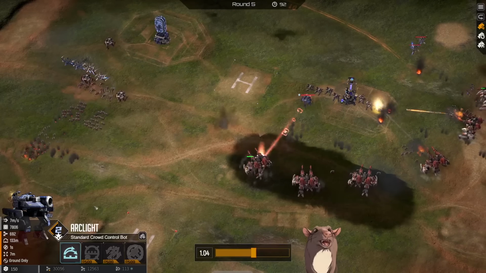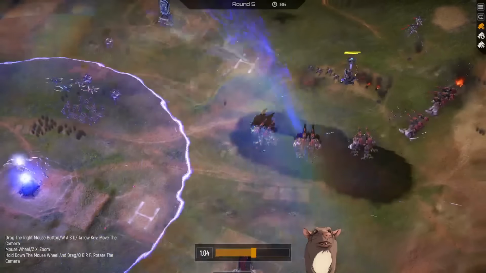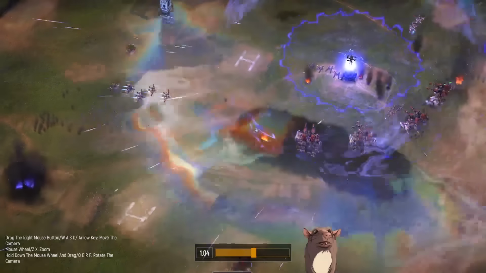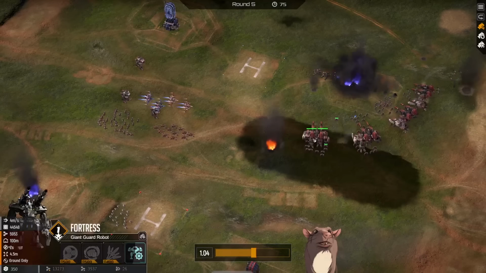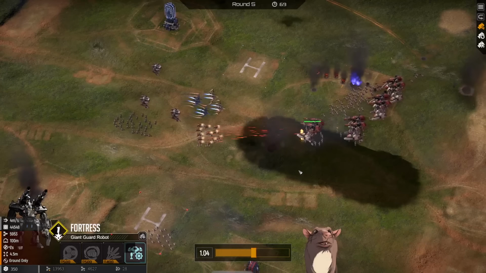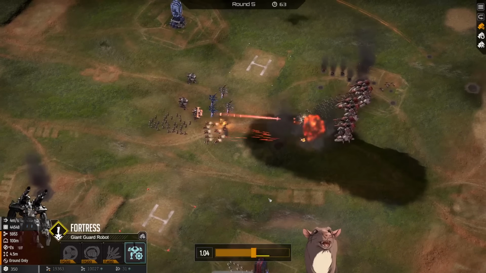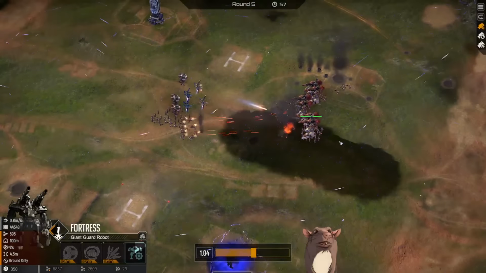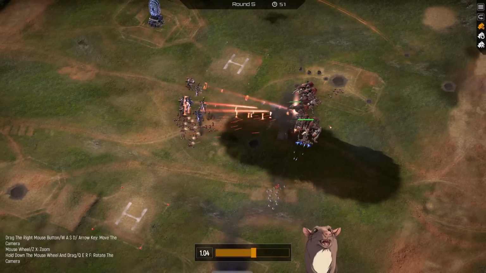I've been seeing a lot of people trying to go Arclight carry in this patch. I think it's even worse than before. And with the fortress, I think the fang summoning is by far the best technology for them. It's so much value. And the rocket punch is pretty good versus Mustangs especially.